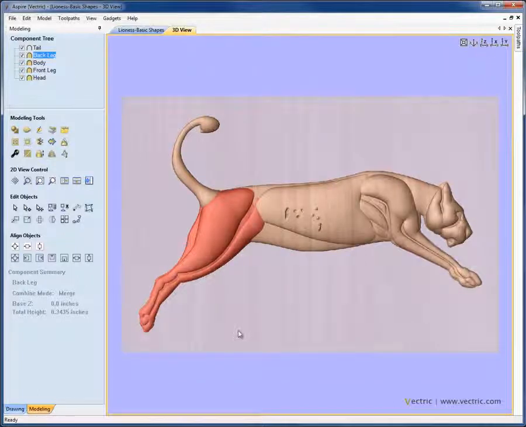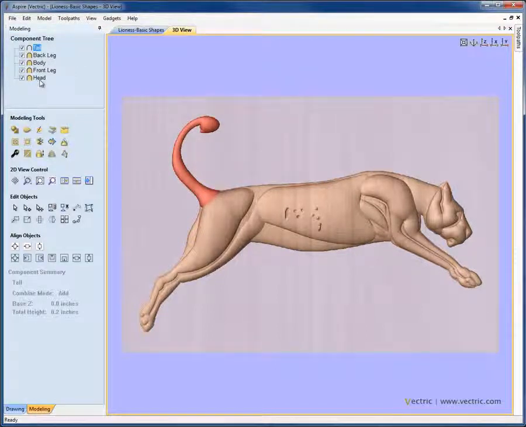I'm going to go back to the Z view here, and what I'd like to do is actually sculpt the whole of this lioness model, even though it's made up of multiple different components, as you can see there if I select them. Now it's very important to understand that when you use the sculpting tools, this is a function in Aspire that's going to require the components to be baked together. So if you need a safe copy of them that you don't want to be baked, you'd have to make a duplicate of them first.